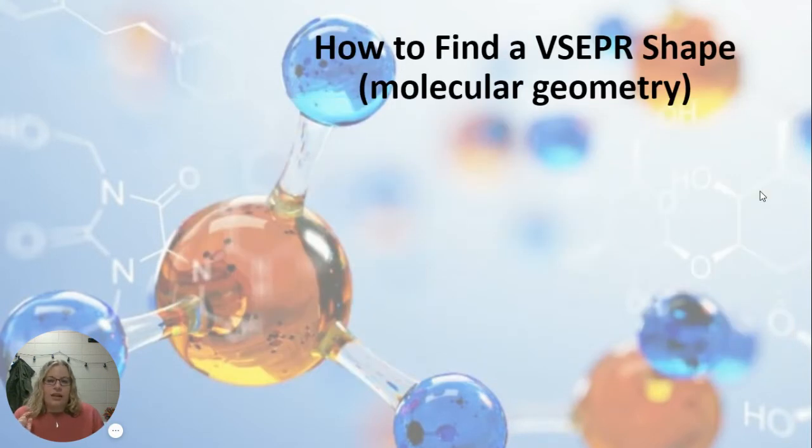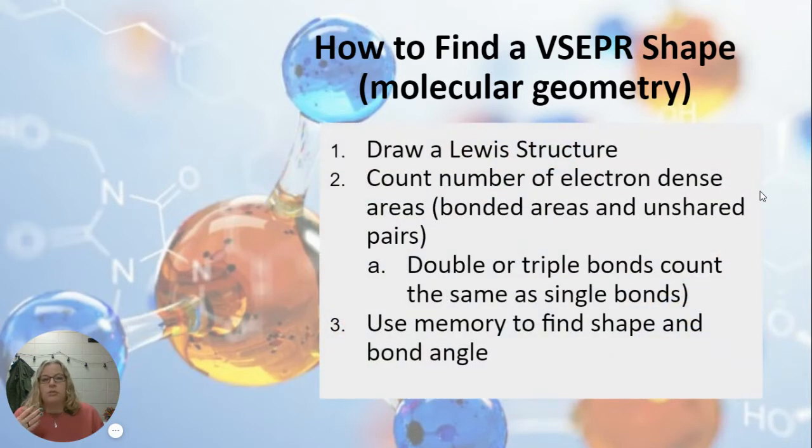When you are trying to find a VSEPR shape, which you will sometimes see called the molecular geometry or the molecular shape, the first thing that you always have to do is draw your Lewis structure. That is the key to doing this correctly. And on the AP exam, there's one nice thing. If you draw your Lewis structure incorrectly, but you're able to predict what your wrong Lewis structure's VSEPR shape should be, you still get the point for the VSEPR shape and/or bond angle because you knew your shape well enough even though you drew the wrong Lewis structure. But you've got to get the Lewis structure correct in the first place.